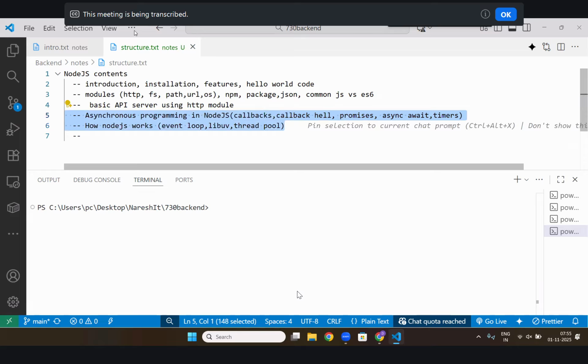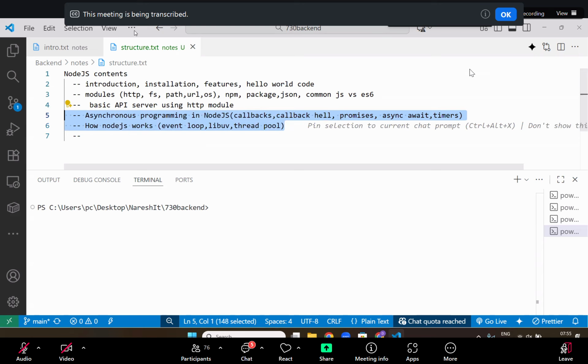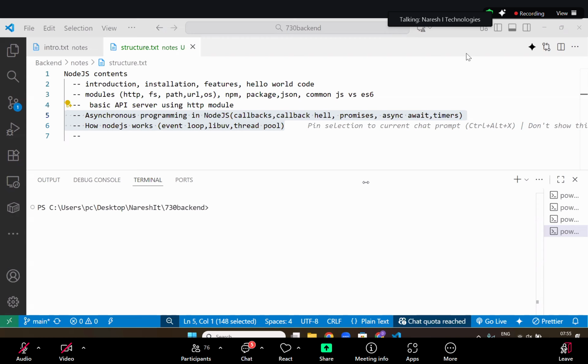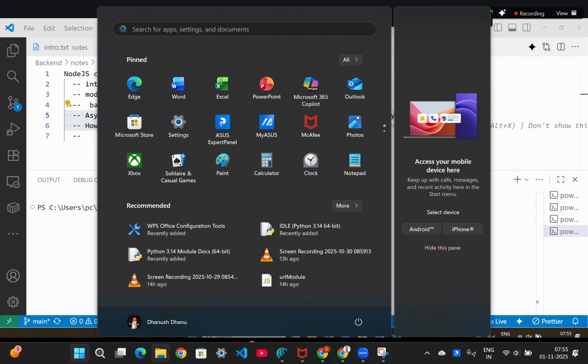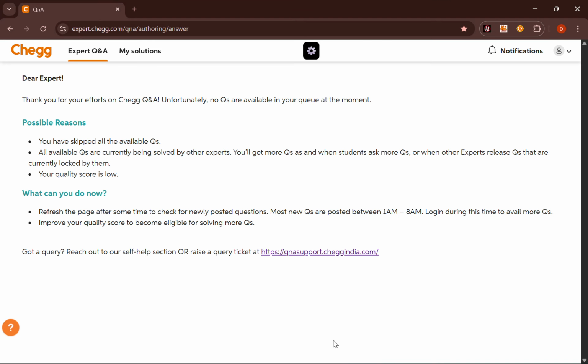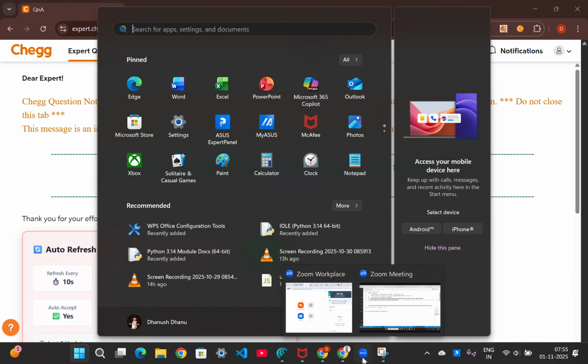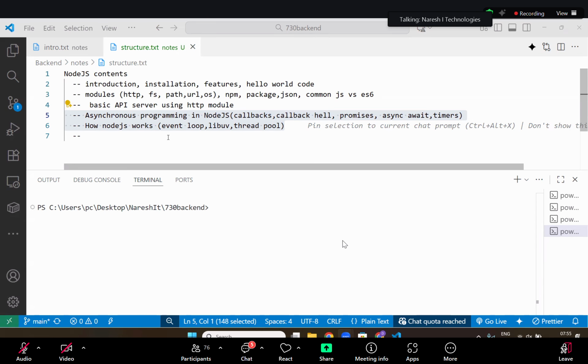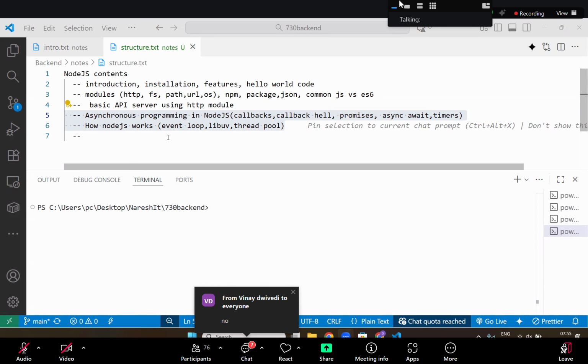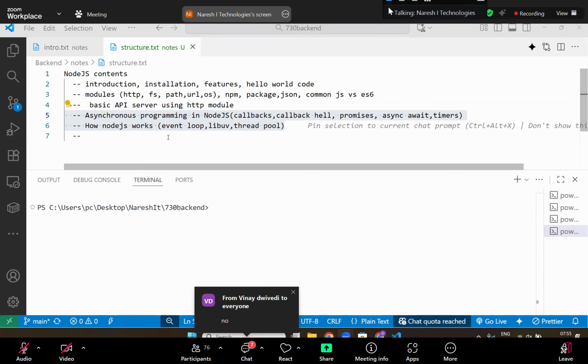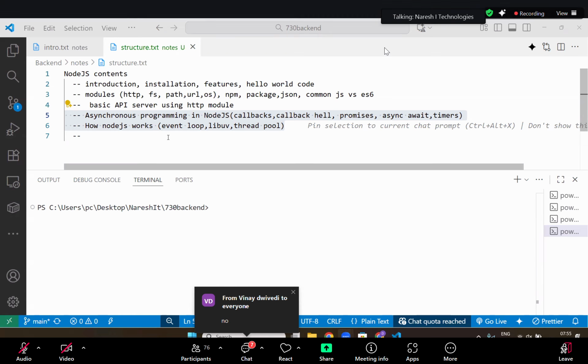If anyone already knows JavaScript or React completely, you will know these things basically. You know asynchronous programming. Does anyone know Ajax, asynchronous JavaScript, callbacks, or how setTimeout and setInterval work in JavaScript?